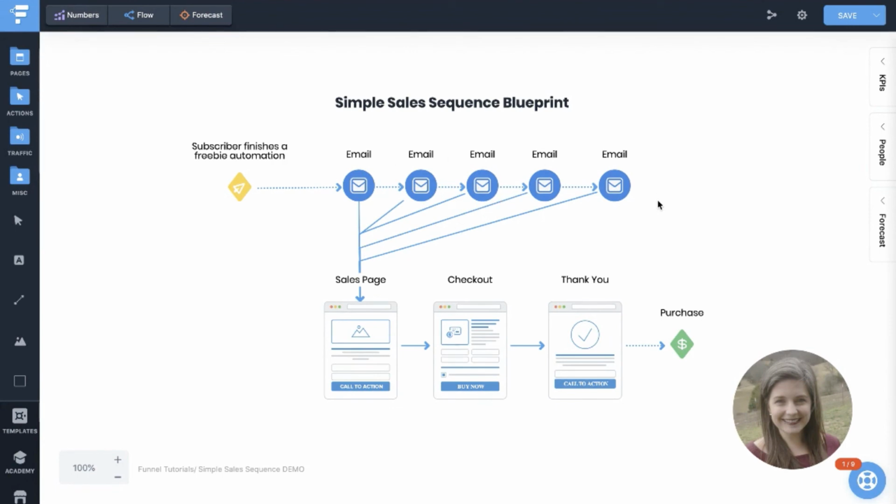Now, before we hop into a real example of an automated sales sequence, let's talk about the tools that you'll need. Now, for your emails to be automated, you're going to need an email service provider that supports automation. I personally use and love ActiveCampaign. Then you'll also need a way to create sales pages. So if you're using WordPress, you can do this using a WordPress visual builder, something like Elementor or Divi. And if you're not using WordPress, and it's hard to create sales pages on your site, you can use an external tool, something like Lead Pages or Unbounce. But you will need a way to create some sort of sales page that you can send people to. You'll also need a way to process checkouts.